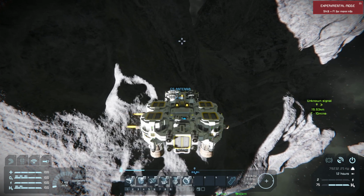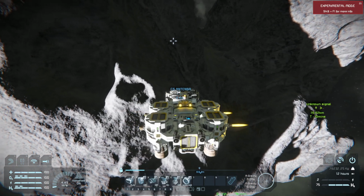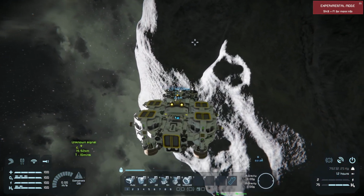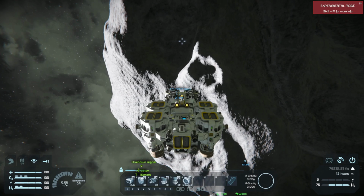I'm going to have to give this some thought as to how I want to start with this right here. There's a nice big groove. You guys can kind of see it right here. We stopped? Okay, let's turn our engines off. As far as I know, as long as I don't run into the ship, it should sit right here and be just fine. I'm going to put the batteries on recharge so they aren't doing anything right now.